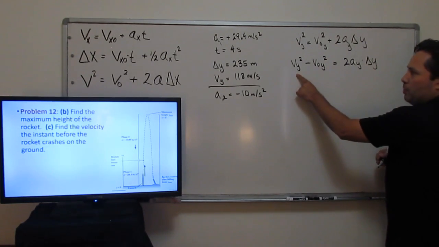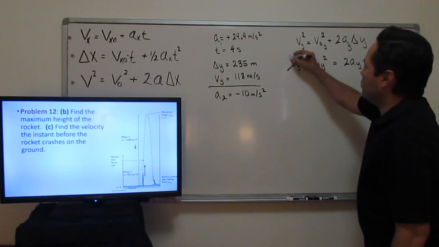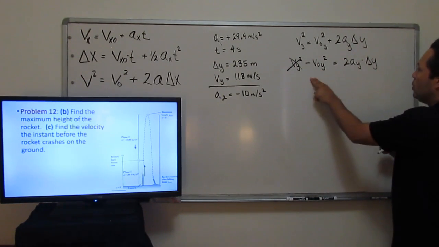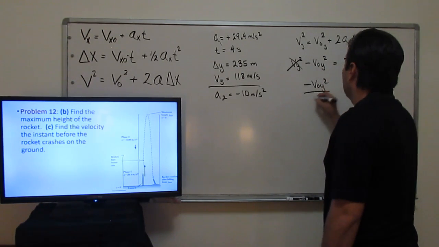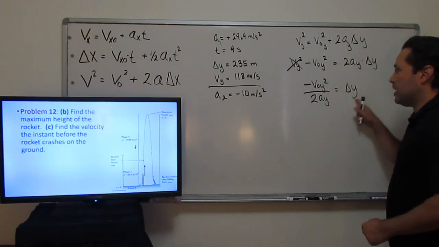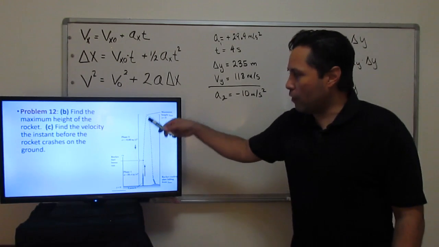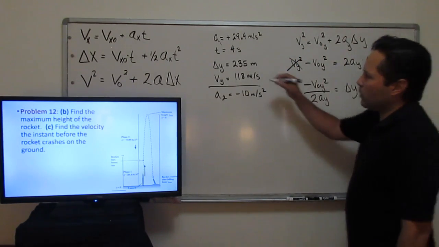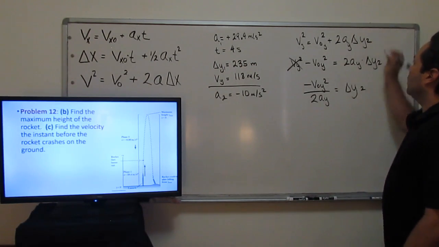Next, I want you to remember what I said. This one was 0, so we can get rid of it, and you won't see it anymore. Then we're going to divide by 2 and the acceleration, so we can have the answer for the distance. This is for the second part, while the boosters have turned off and when it reaches the top. That's the distance. I'm going to label this one as part 1 of the journey and this one part 2 of our journey.